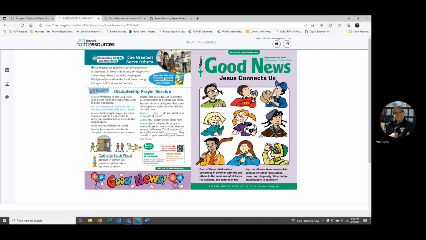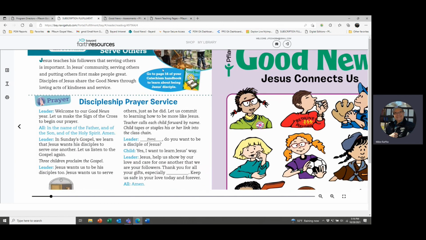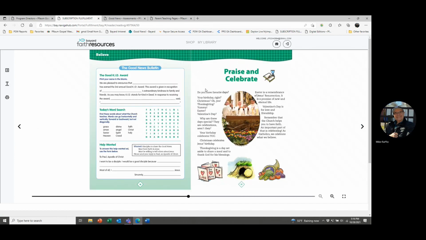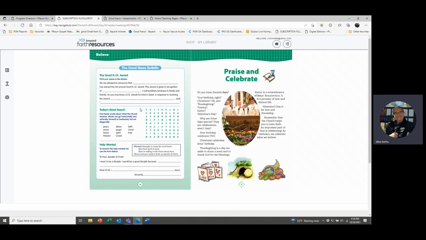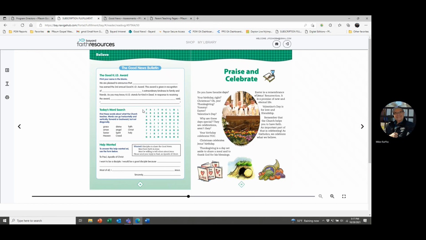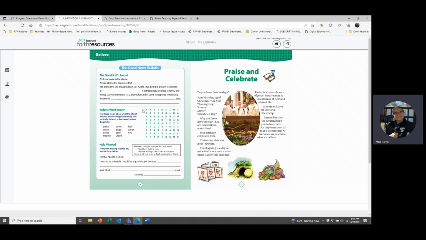In this lesson, you're told to go to page 16 of the catechism handbook. Click on page 16 and page 16 of the catechism handbook will open directly. These are 3 links that we hope will make it easier for students to use the material each week. In the frequently asked questions section, you will find some answers to questions like, what if I have more than one child? Can they use the material at the same time? The answer is yes. They simply need to sign in from different computers.